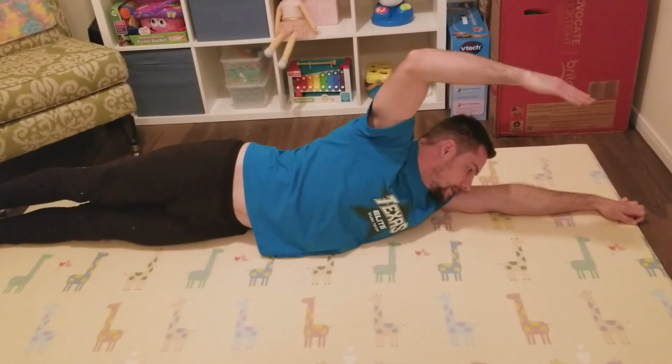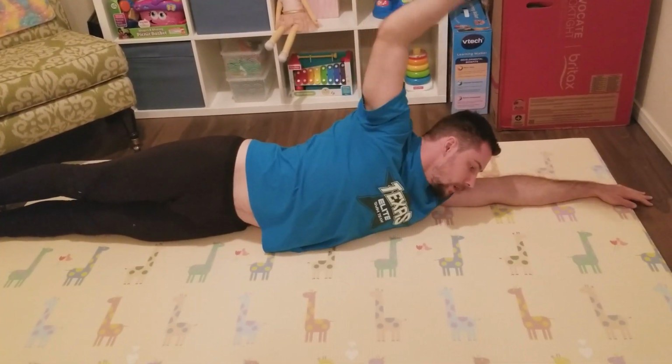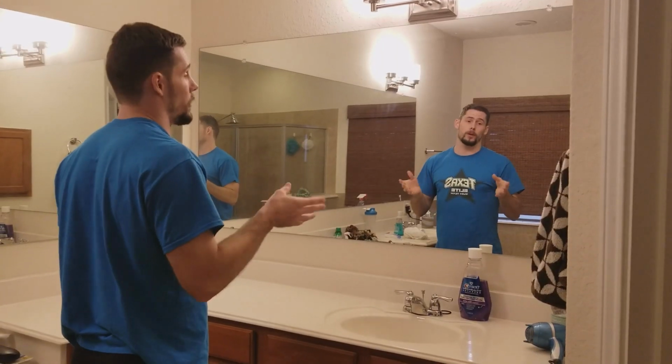If I'm up here reaching out, again, that's an impingement on your shoulder, and it's going to cause shorter life expectancy of swimming. This is probably the most important thing.